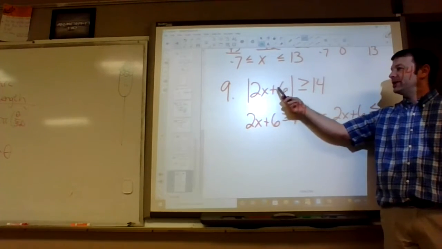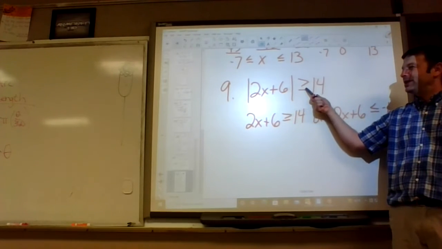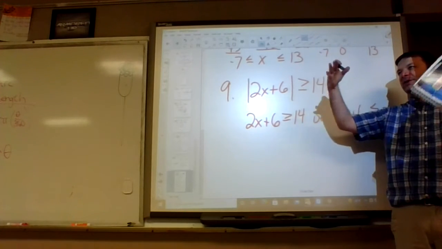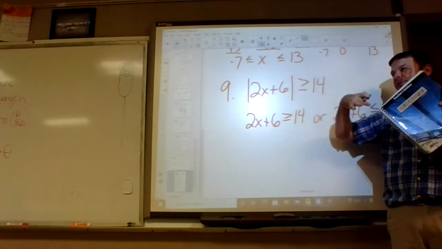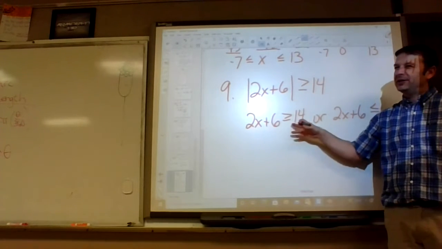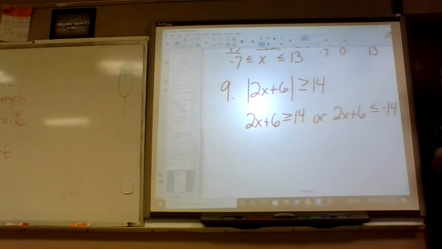Ageless hope. Okay, anyway, 2x plus 6 is greater than, so it's like bigger than, it's above, it's free of this number. So it's outside the numbers. I don't know. That's kind of how I thought of it. See, it made sense to me, but that's why I wasn't going to tell you. I told you anyway. All right, now what do I do?